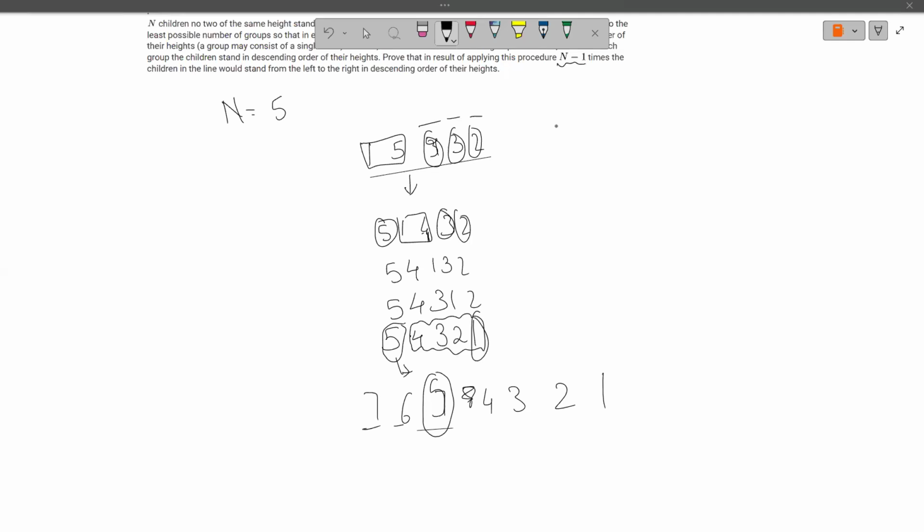So what are you trying to say? You're trying to do the same thing with the 5 here when the 5 is not the largest number. Yes. What they did was, didn't they already show that it's sorted? If this is already sorted. No, I'm asking you have to show.